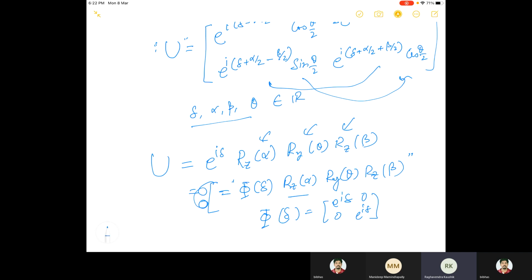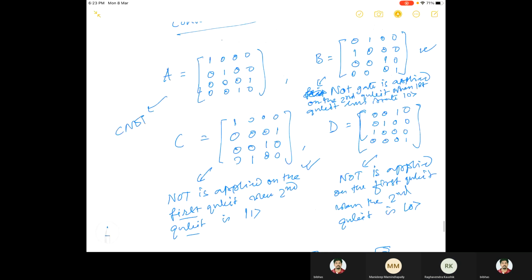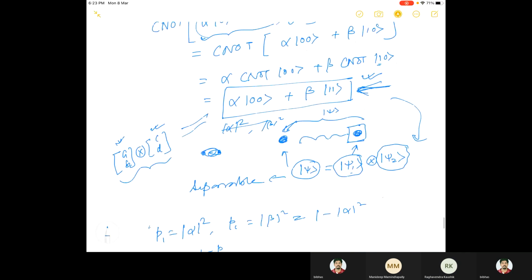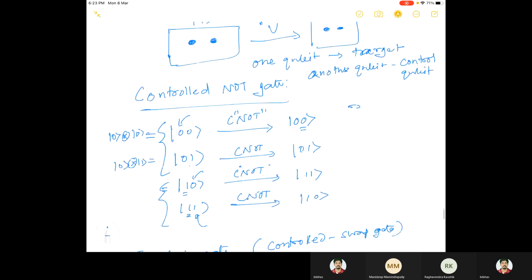Oh, sorry. Exactly, one of them should be RX, right? For alpha, I think. Yes, the first one should be RX. That should also work, and this should also work, right? Let me check. I don't remember what I said here, RX or RY. Anyway, that doesn't matter. We can do that using RX, both RX.